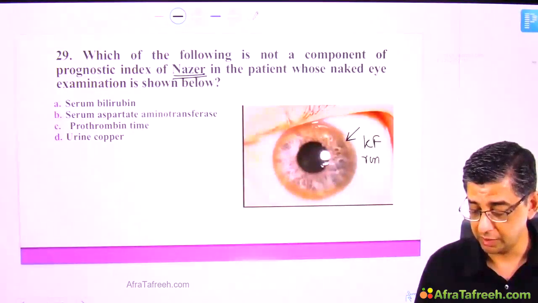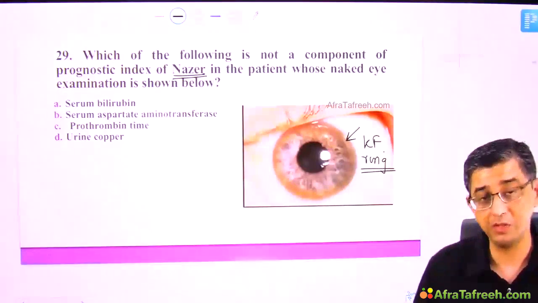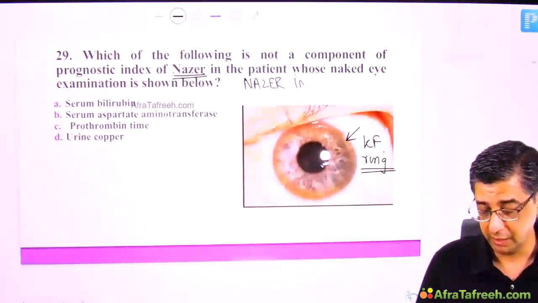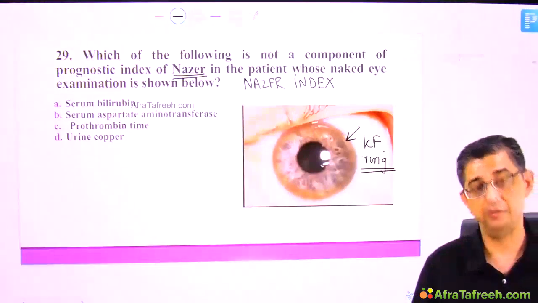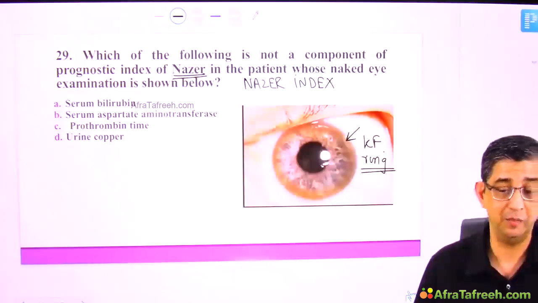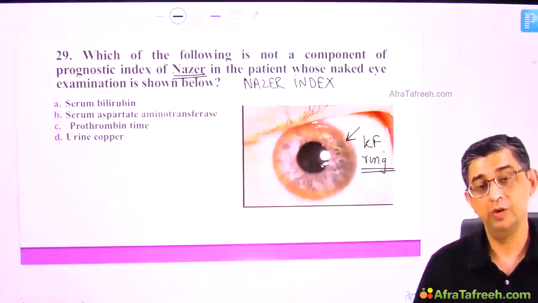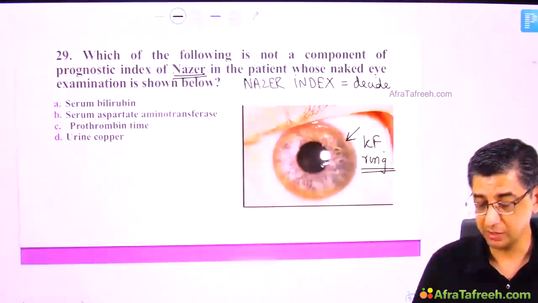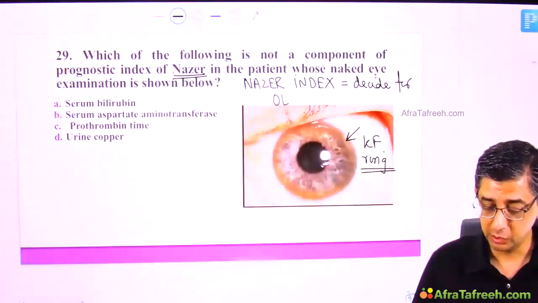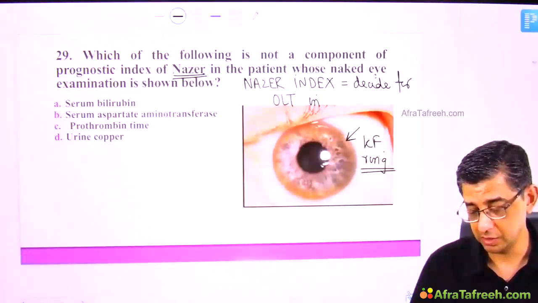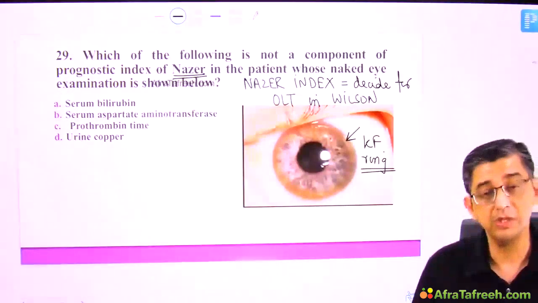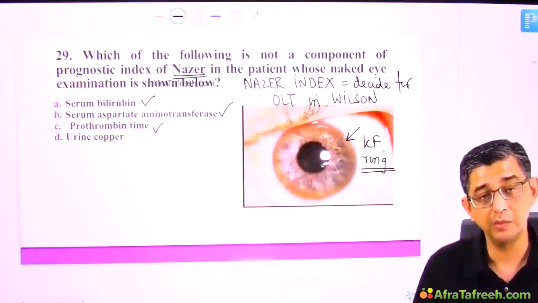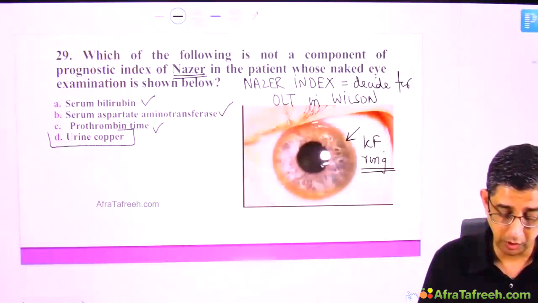Second, you are aware that in Wilson disease, because the liver will undergo cirrhosis, you will be evaluating the patient on the basis of Nazer's index. Like I've highlighted, MELD score and Child-Pugh classification are used for evaluating a person suffering from liver cirrhosis. Nazer's index is used to decide the need for orthotopic liver transplantation in a patient of copper toxicity, that is Wilson disease. The components are serum bilirubin, INR, and the standard presentations including liver enzymes, but urinary copper is definitely not a component.